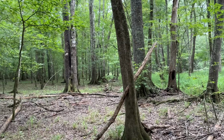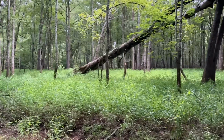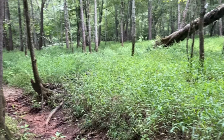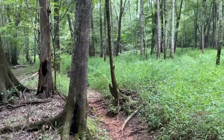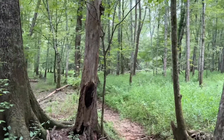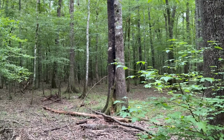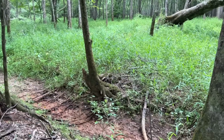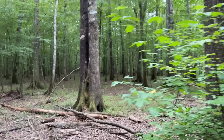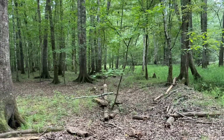So unlike the area we were looking for cottonmouths in the last episode, this general area is a place where they're quite common, and I've seen a lot of them. But this particular spot I've only been to once before, so I'm interested to see what we can turn up out here. There's a lot of potential for things cooler than cottonmouths too. Like this habitat right here is pretty good looking for king snakes and mud snakes, and they're both in this area, so you never know what we might turn up.